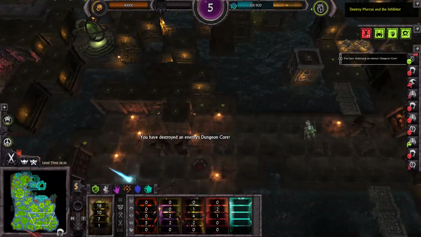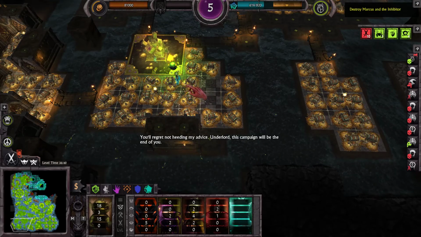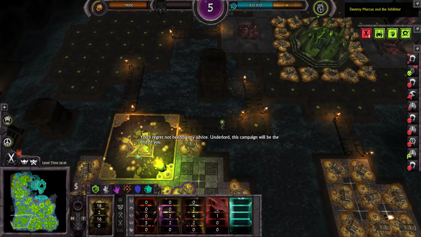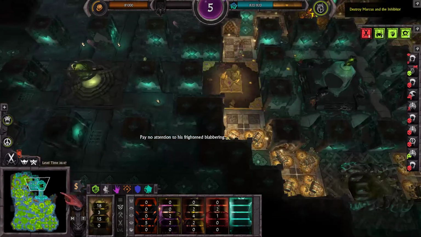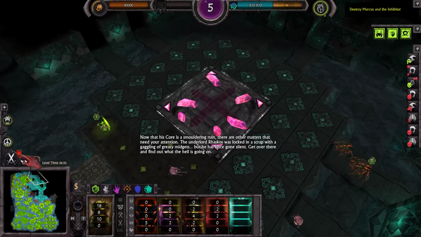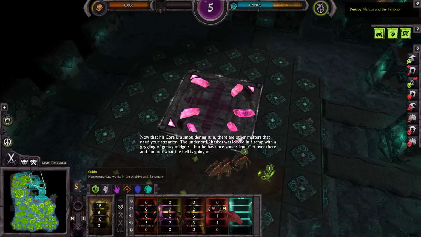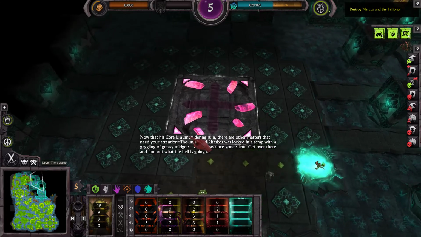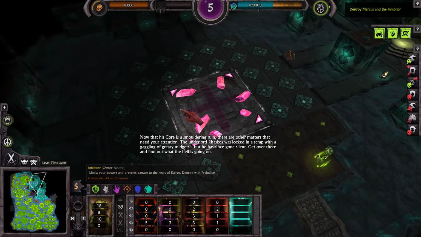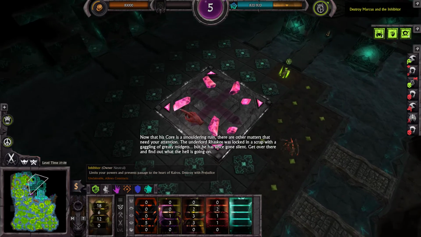You have destroyed an enemy's dungeon core. You regret not heeding my advice. Underlord, this campaign will be the end of you. Pay no attention to his frightened blabbering. Now that his core is a smoldering ruin, there are other matters that need your attention. The Underlord Raskos was locked in a scrap with a gaggling of greasy midgets, but has since gone silent.